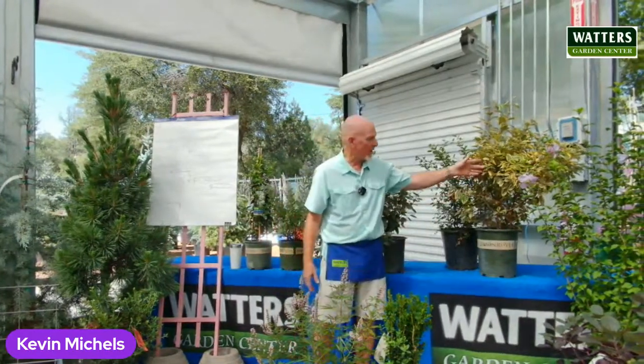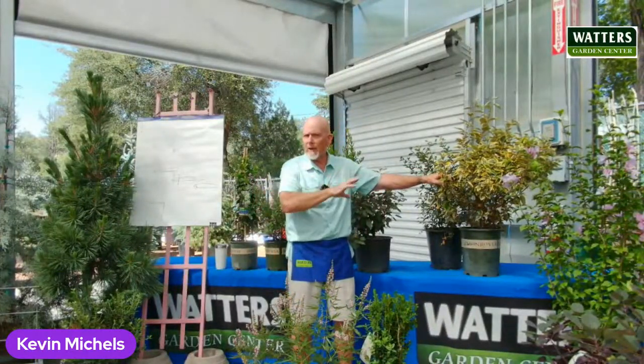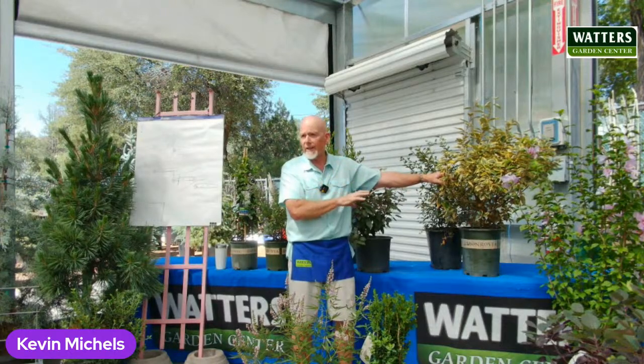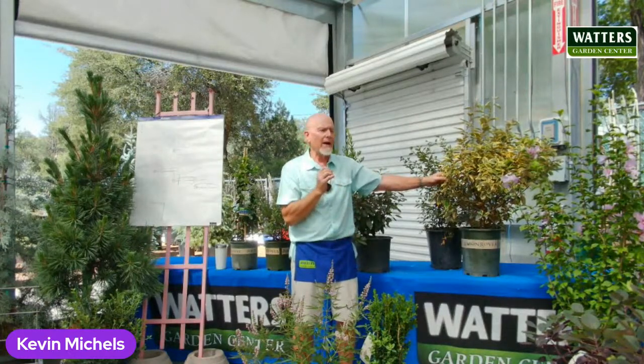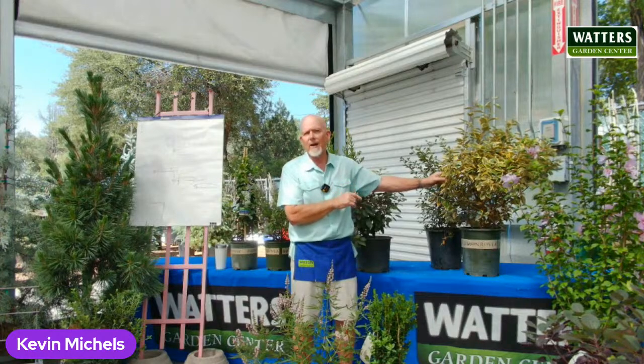These two silverberries. This is called Gilded Edge. The euonymus has a yellow and green leaf on some of them. There's also a white and green leaf on some of the other euonymus. Those are considered evergreen, and they're nice and thick and dark. This is one of the few yellow that I will recommend.